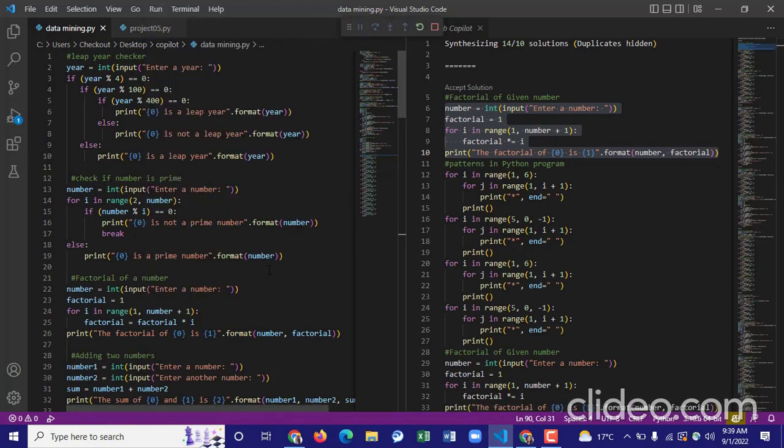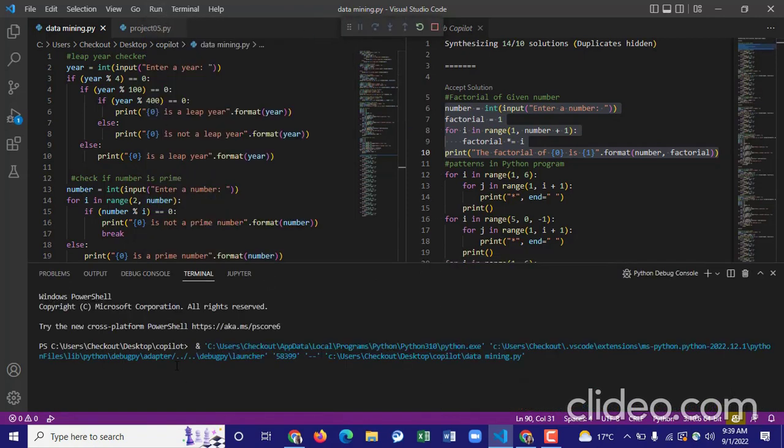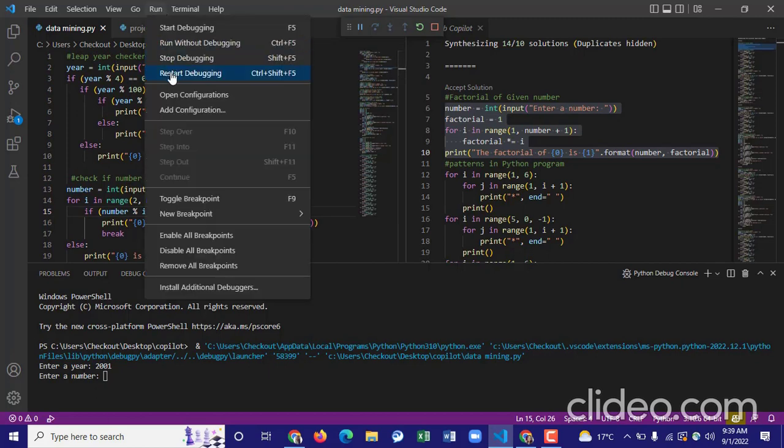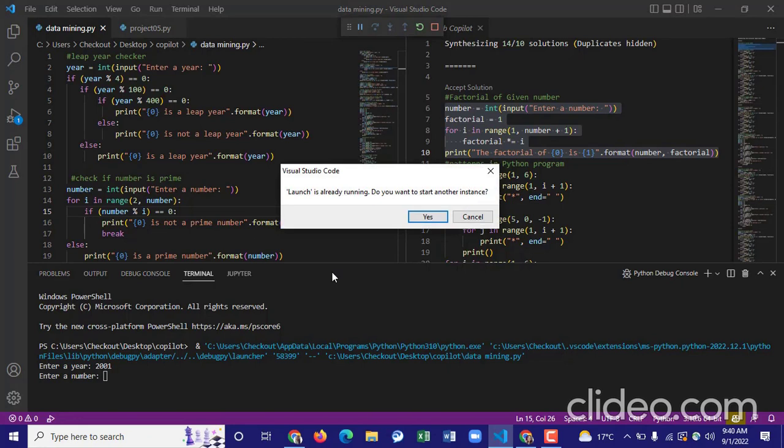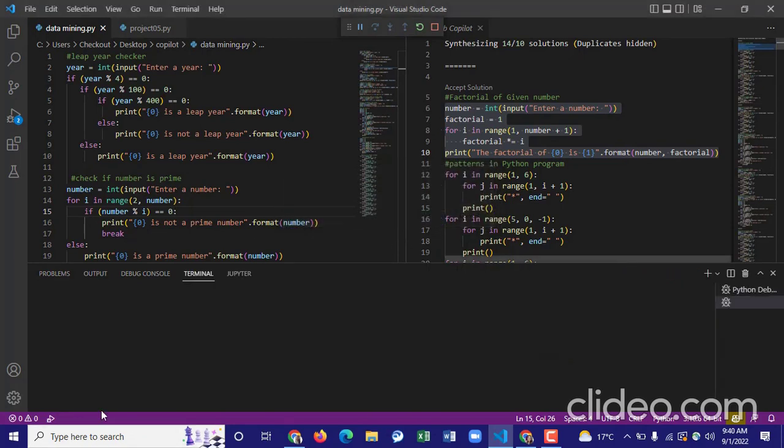Let us run from the start. Okay, let us give the year 2001. Oh God. Okay, wait. Let me check what the error is here. Without debugging.